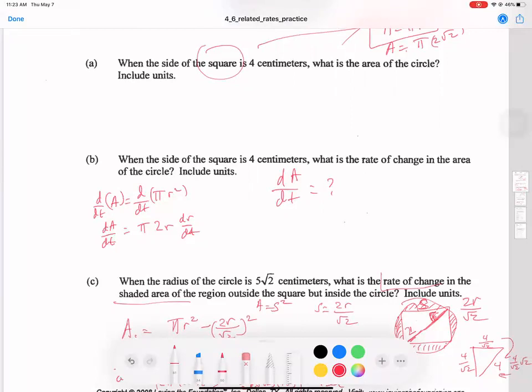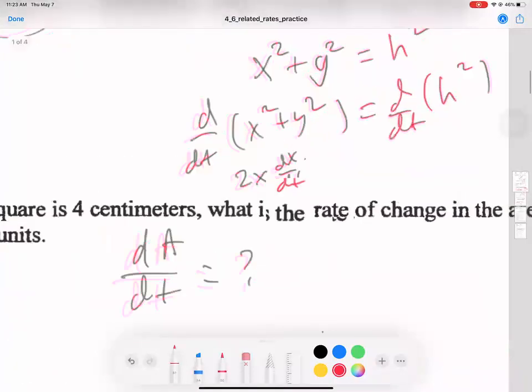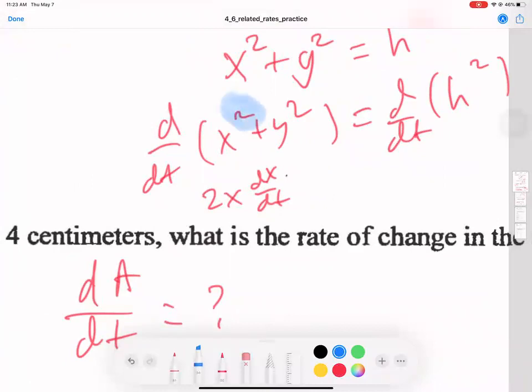Okay. So just as a side note, if you were given a problem that requires the Pythagorean theorem, x squared plus y squared equals, let's say, h squared. If I ask you to take the derivative of this, d over dt, we're going to do exactly the same thing. The derivative of x squared is 2x dx over dt because of chain rule. Let me take my time here. Let me zoom in. The derivative of an exponent moves it to the front. That's why the x is now just to an invisible one. Then what's the derivative of the inside, chain rule? It's dx dt.